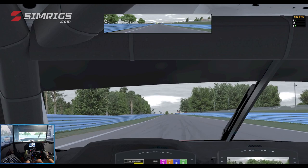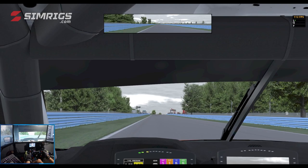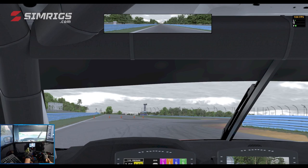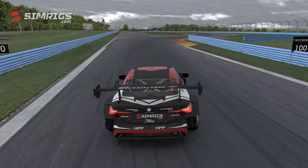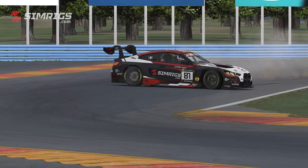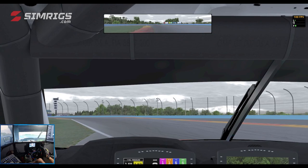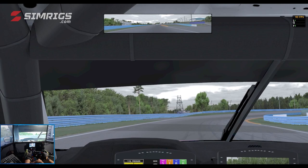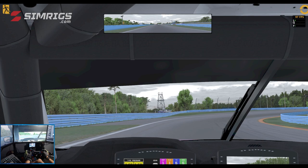Setting ourselves up on the left hand side of the road for the chicane. We'll be braking at the 300 board, down two gears into fourth, wanting to avoid the inside curb on the right hander. Clipping the curb on the left hand side, and once you've clipped that curb you can be hard, full on the throttle for the exit of the chicane, letting the car push out wide — probably two-thirds of the way to the left hand side of the track — and off the throttle once you hit that grey patch of asphalt.